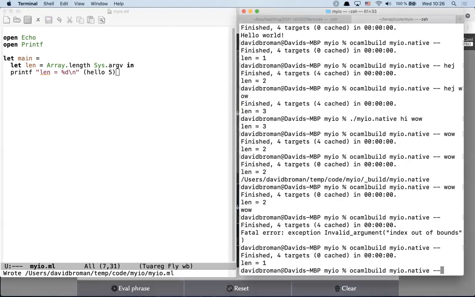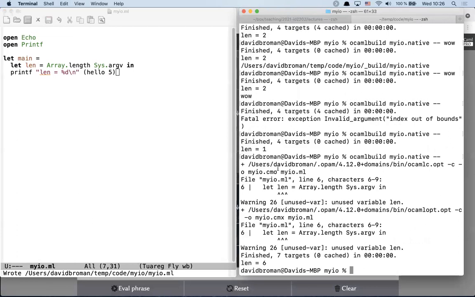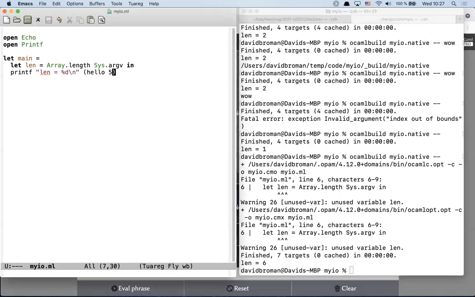Let's see if it works, if we compile. Now it gives a warning here because we are not using length, right? That's fine for now, but it just helps us to not forget that we should use things that we define. But what is interesting here, that it was actually calling this and executing this, and we got the value 6. And note also that we could, instead of opening up this one, we could write just Echo, as we have done before in the example. We could have written that.